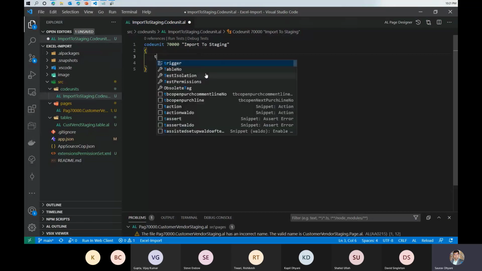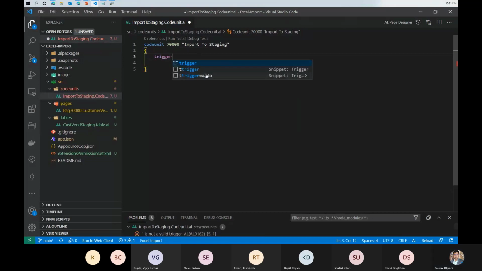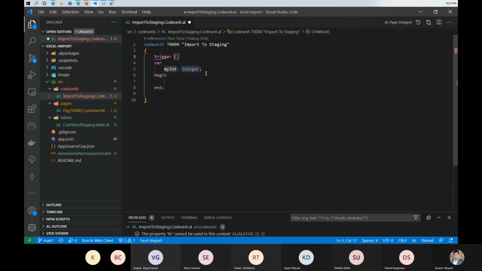So let's create the basic trigger, OnRun. And in this, let's just quickly list those steps. Read the Excel file, which means have a user select a file and then read it.